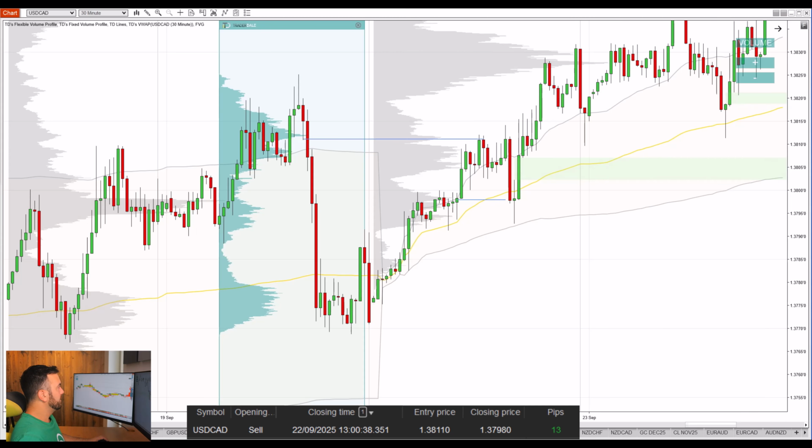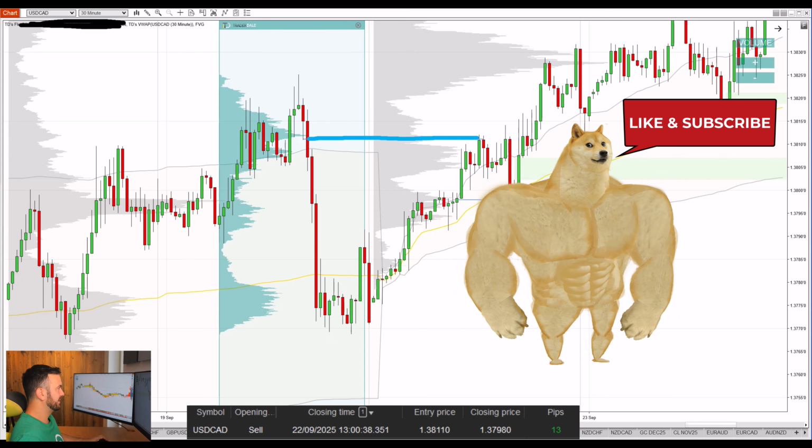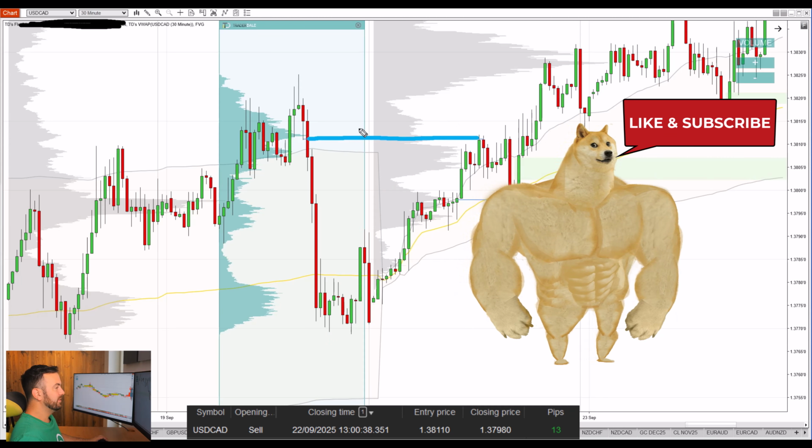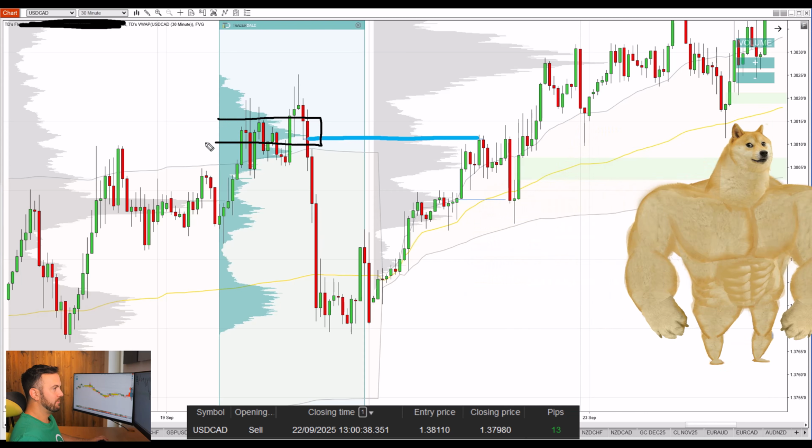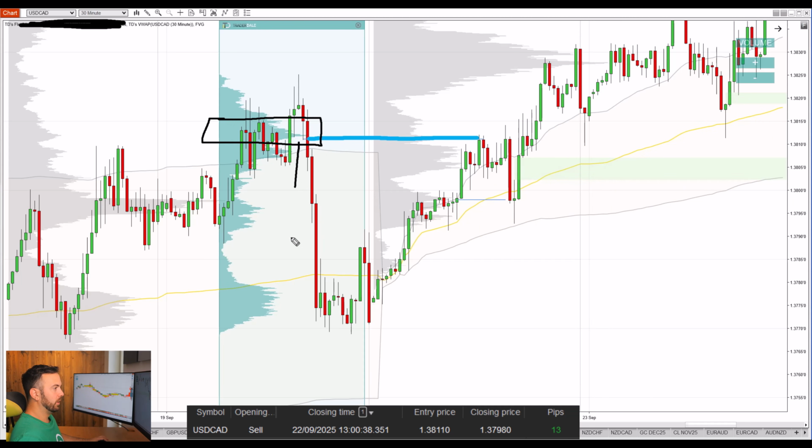So before you, this is a 30-minute chart of the US dollar, Canadian dollar. And that level that I was trading last week was short right here. This was that resistance line. And the reason behind this level was this heavy volume zone, which got followed by this strong selling activity. This heavy volume zone here represented a place where sellers were building up their short positions before they decided to manipulate the price downwards in this very, very aggressive downtrend.